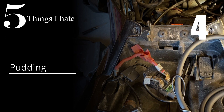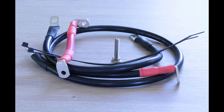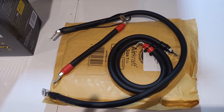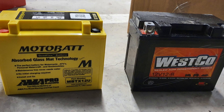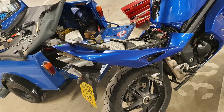In at number four we have pudding — and no, I don't mean that kind of pudding, I mean the electrical kind. The original electrical system for the Sprint ST was just not up to the job. They were tiny, minuscule cables and you need to upgrade the electrical system — the battery cables, the wiring, the rectifier, everything to do with the bike's electrical system.